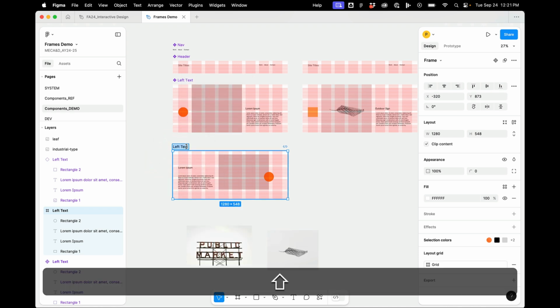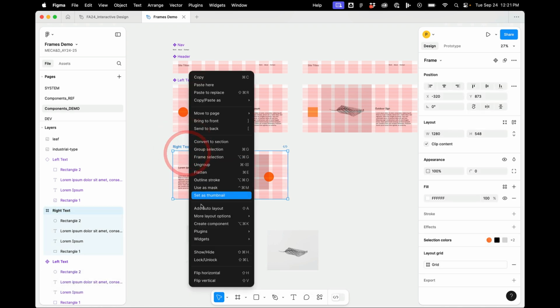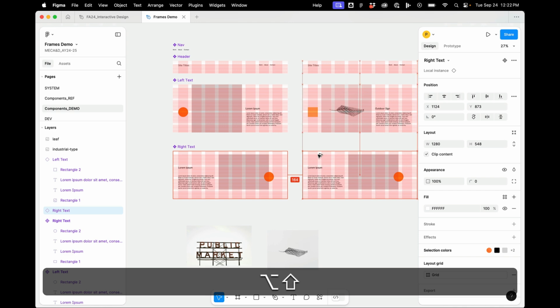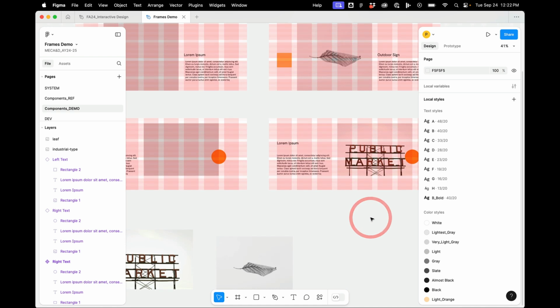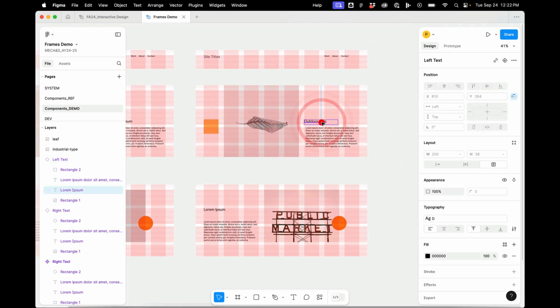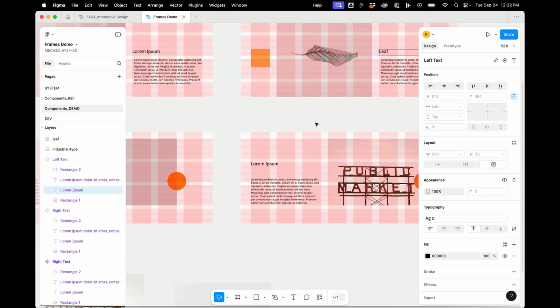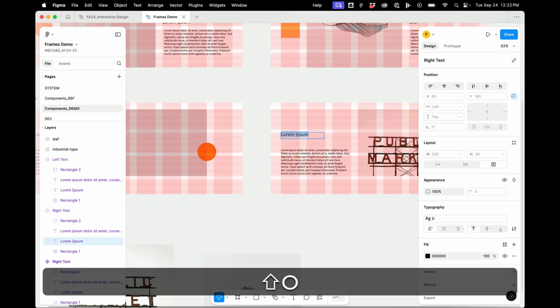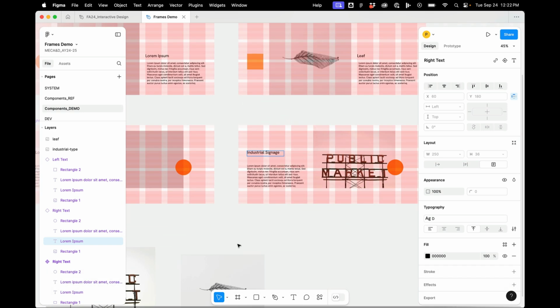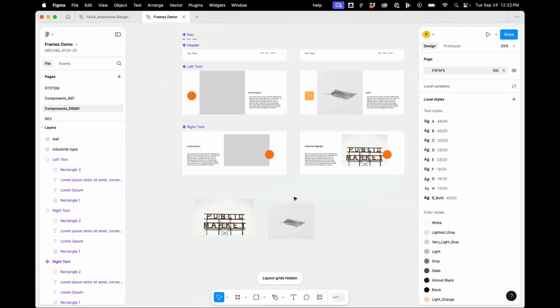Name this. This makes more sense. Just leaf. This one can be industrial signage. Okay.